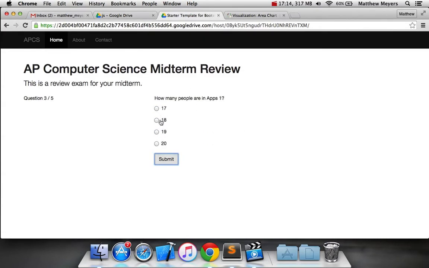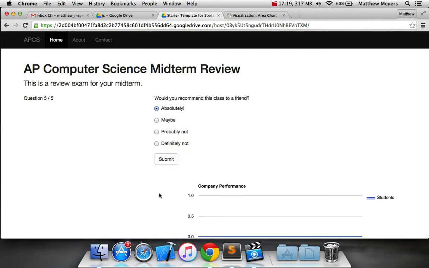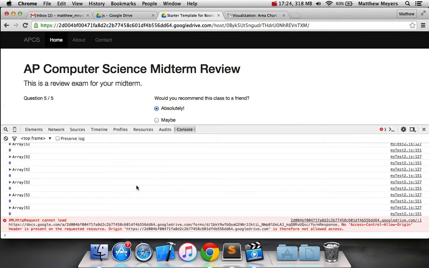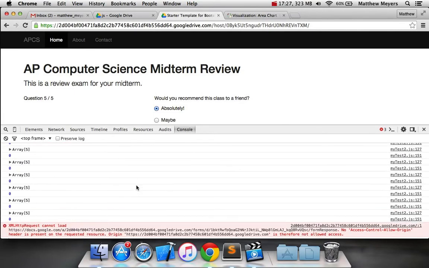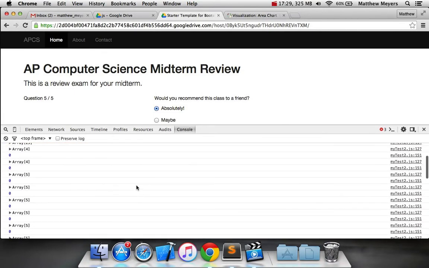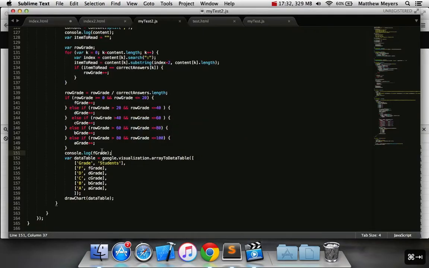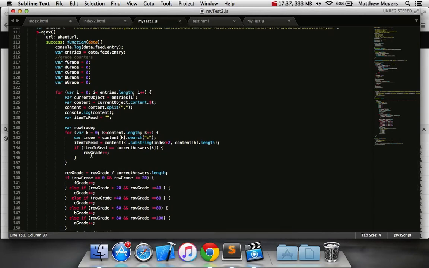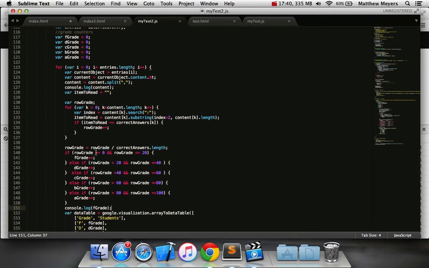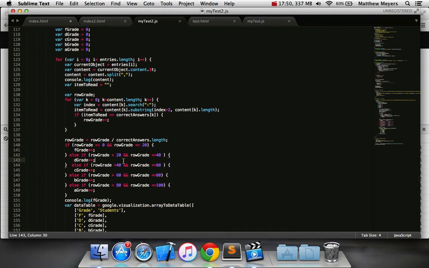But in all honesty, we did the hard part correctly, which is even getting it to show up. So let's see. Inspect element. Yeah, see, that's constantly logging 0 right here on line 151, which is where we put it. Yeah, see, that should not be constantly logging 0. That should at the very least be adding to F grade. Apparently row grade is never actually between these two. And it's not working for any of them.